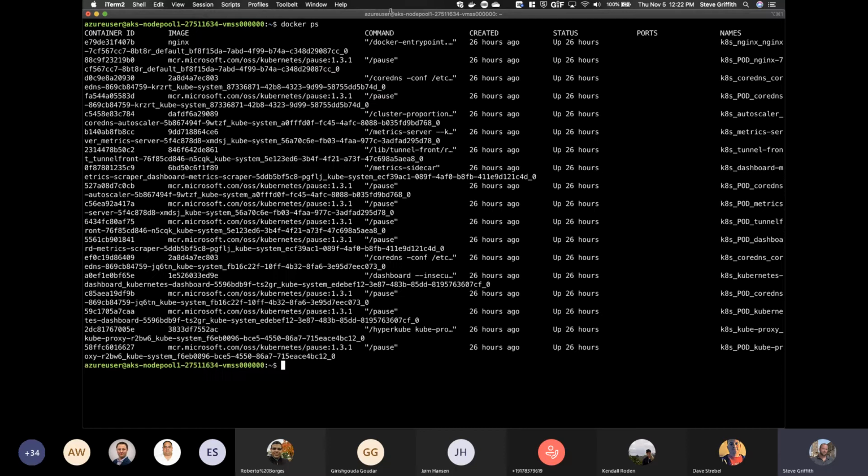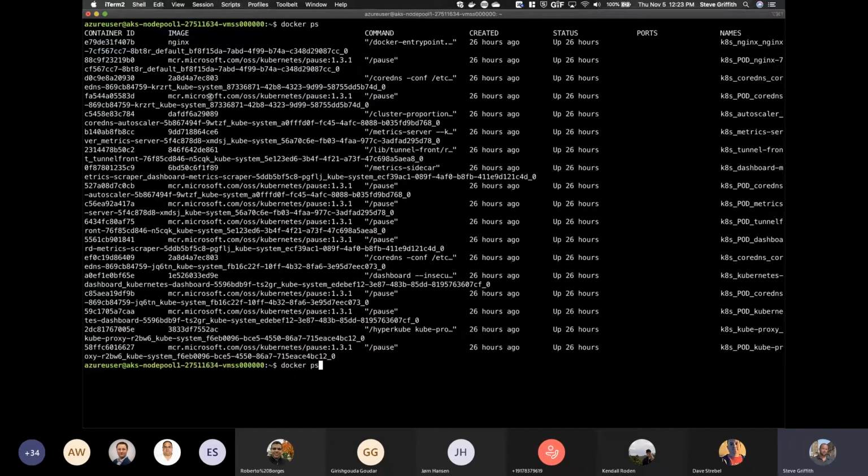So, if we want to look at the containers, the first thing we can do is look at what's going on out here. Let's see what containers are running. If I do just a Docker PS on the node, I can see an Nginx image running here. You can see I also have this pause container running.